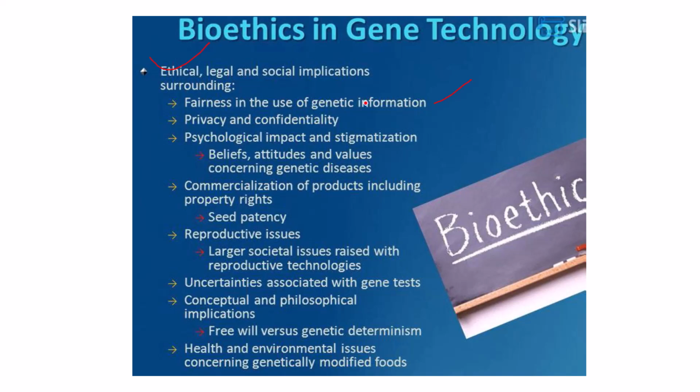Now, privacy and confidentiality. In the medical line, there is privacy of the patient and there is confidentiality between the patient and the doctor. Then, psychological impact and stigmatization: beliefs, attitudes, and values concerning genetic diseases. There are many beliefs and different attitudes of people. Some people do not think that there is any genetic disease. For epilepsy, in many villages they still don't think that it is a medical concern. So this is also a concern, and they need to be educated about it.